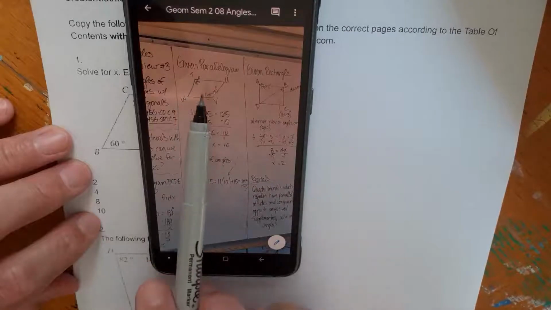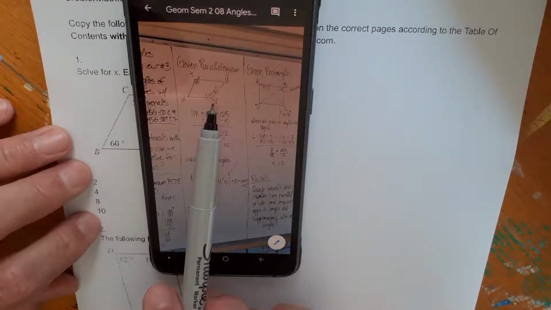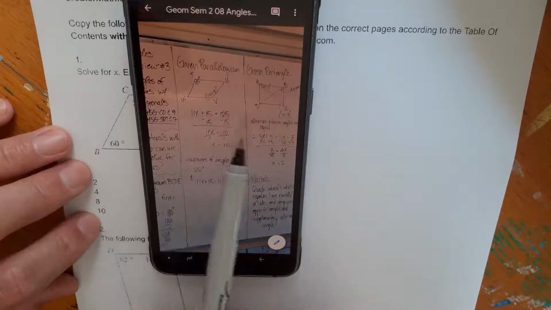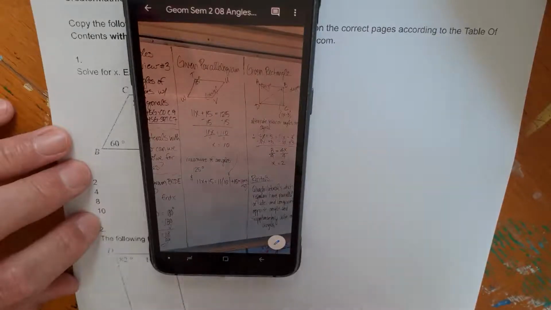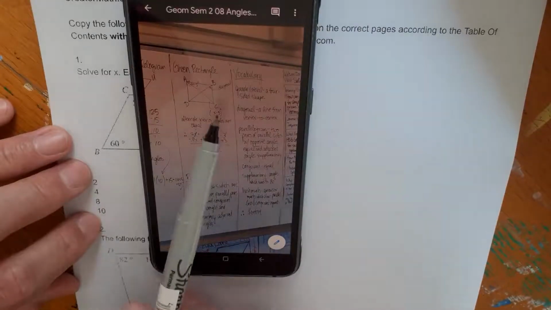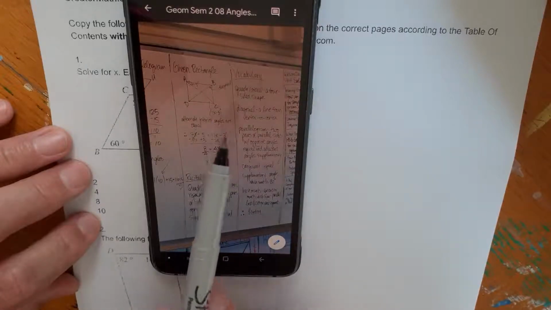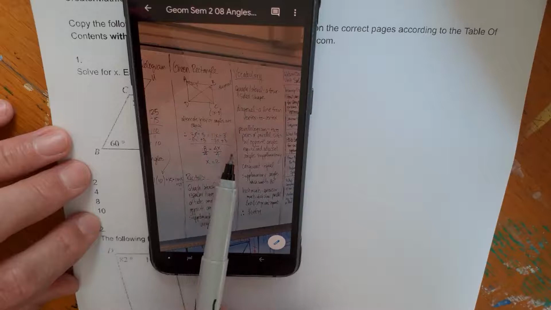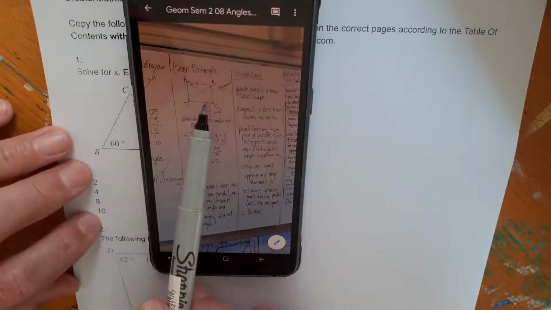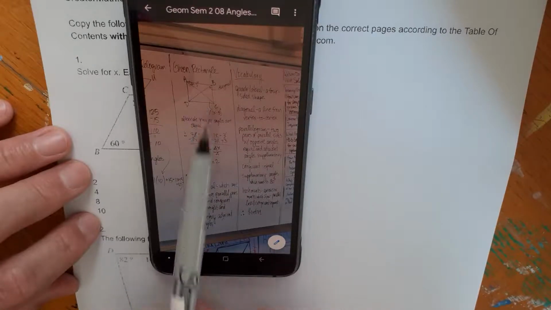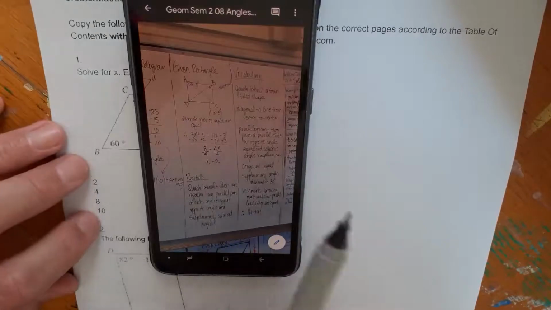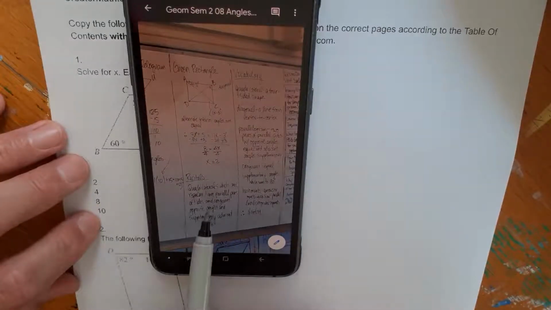We talk about the opposite angles of a parallelogram, which are equal. So here you can see we placed them equal. We're going to do that in the problems. There's other issues about diagonals in terms of the pieces of the diagonals being equal to each other. Given, let's see, alternate interior angles are equal. We're talking about those pieces. That goes back to parallel lines cut by a transversal, which you can go back and look at that lesson.